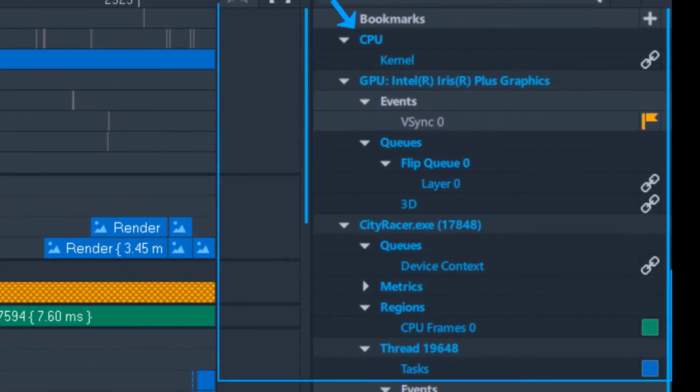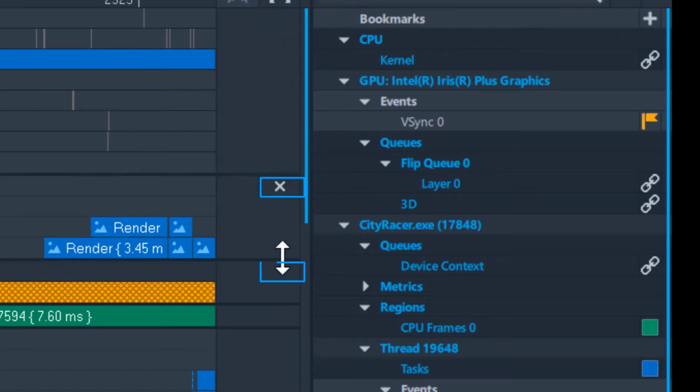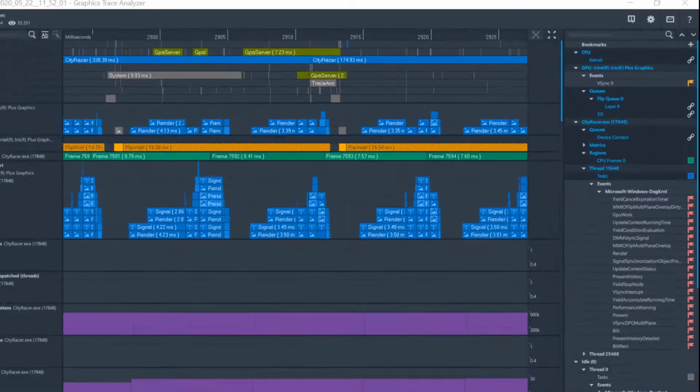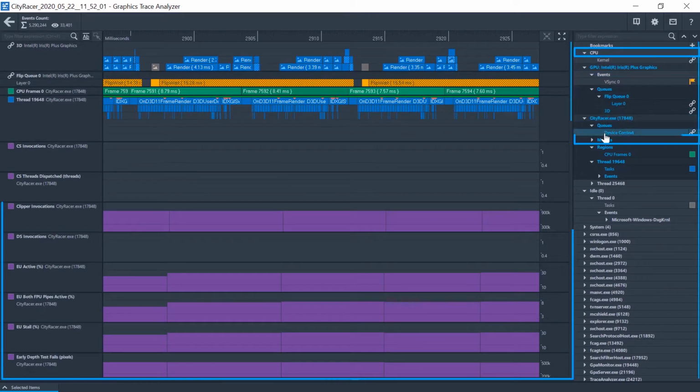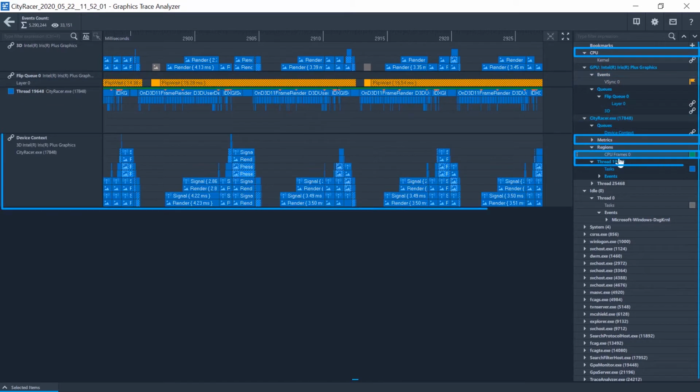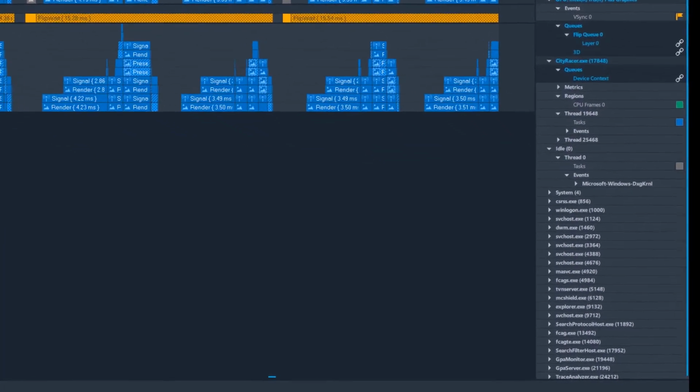To do this, either click on the name of the elements in the Content panel of the tool, or hover over the track in the Timeline panel and then press the X button to the right of the track data. For GPU utilization, you could close CPU context switches, metrics, CPU frames, and the main application thread. If you want to analyze GPU utilization in further detail, add desired metrics into the timeline of the tool.